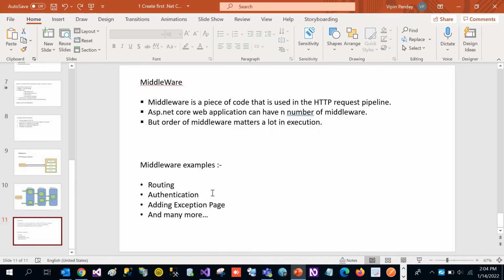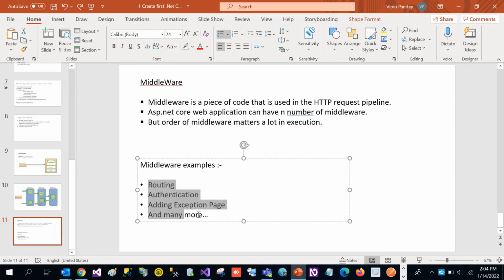So for any request coming to the controller, let's suppose we are sending a request from the client to the server, the request will not go to the controller first. It will go through these middlewares. Let's assume that we have implemented these middlewares in our application, routing and authentication.